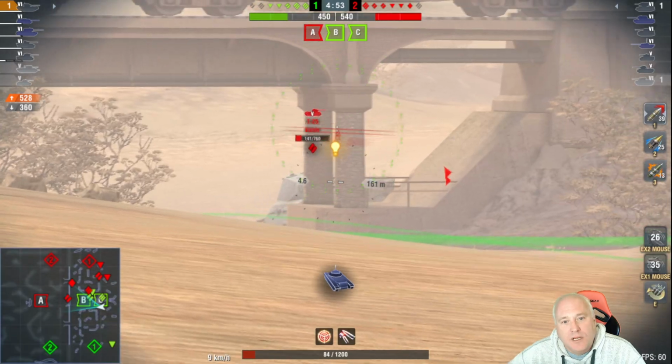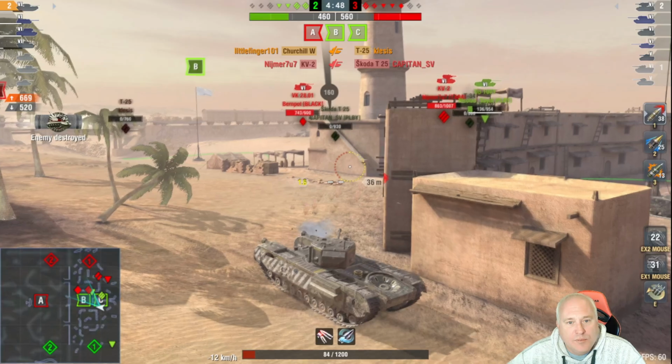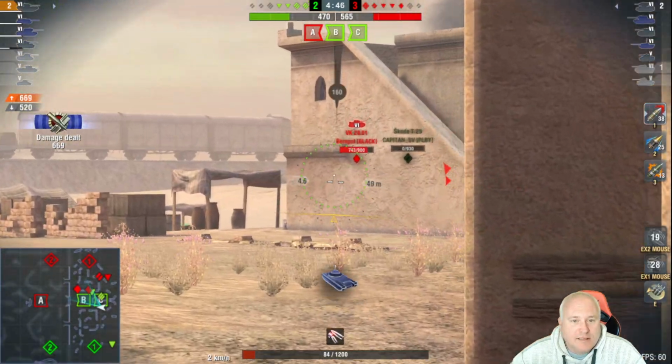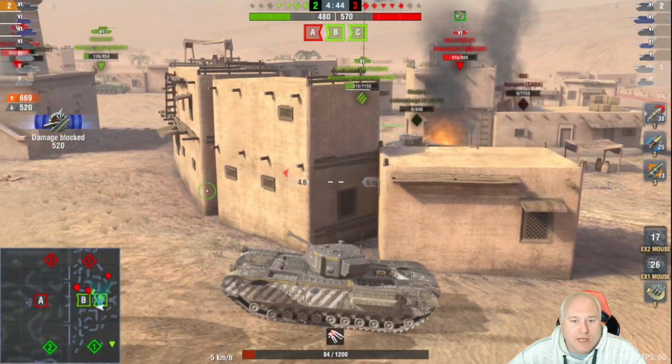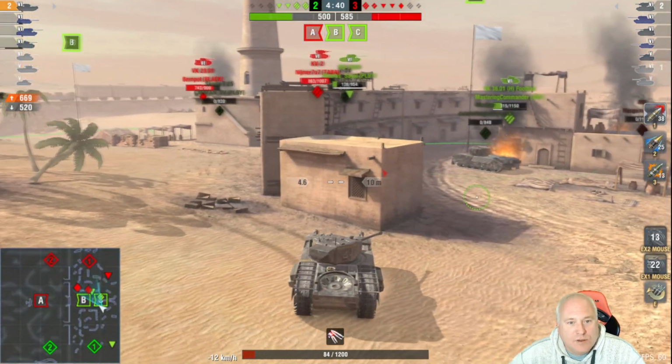We've got the T-25, and this is where you really start to notice this 4 degrees of gun depression. I mean, it's barely nothing at all. However, on the move, not that you're moving fast, the gun is fairly accurate, and we start to now get a few bounces and use our armor a little bit better.